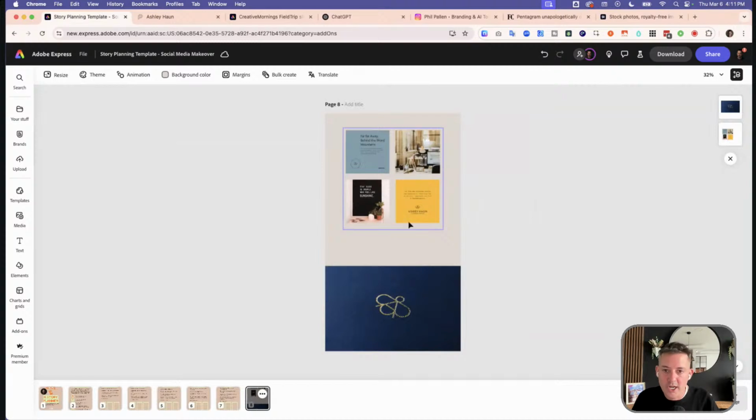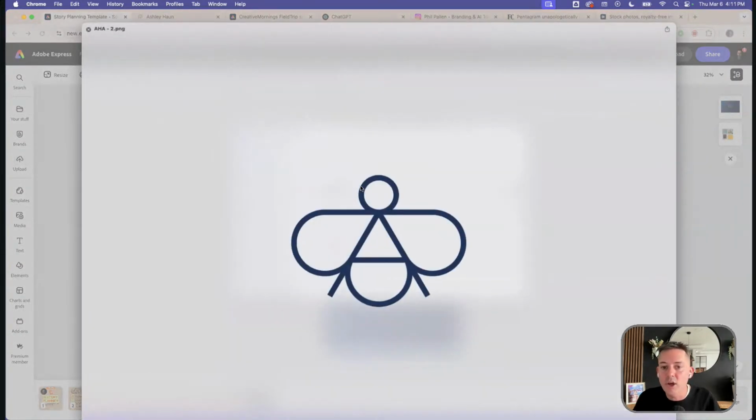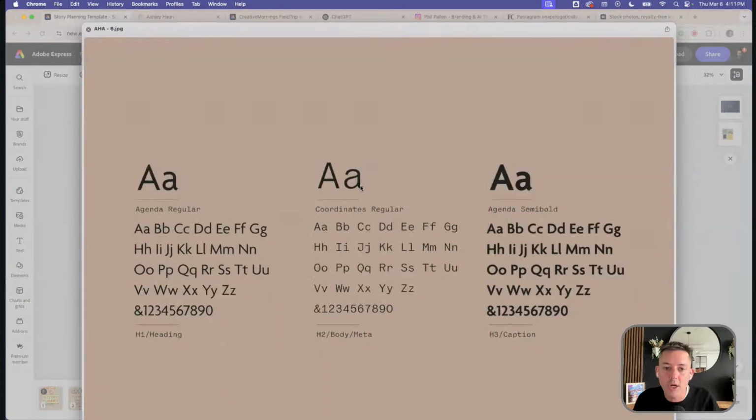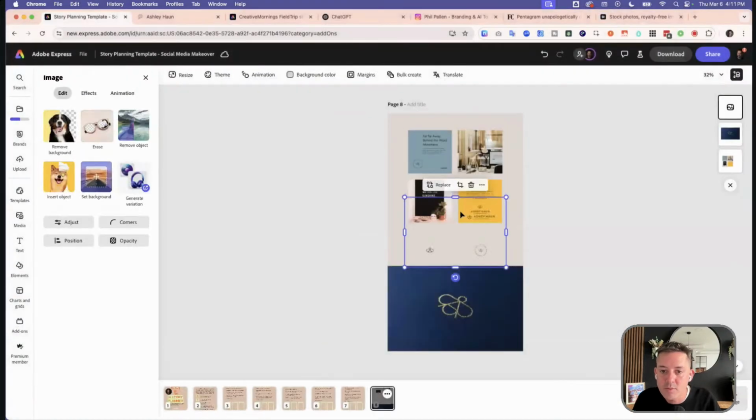If I wanted, I could recrop it and move the layout. But in this case, I'm just going to leave a little blank spot here to be able to add text directly in Instagram. If I wanted to add, let's say, a logo or her word mark, let's find that, pop in this one.